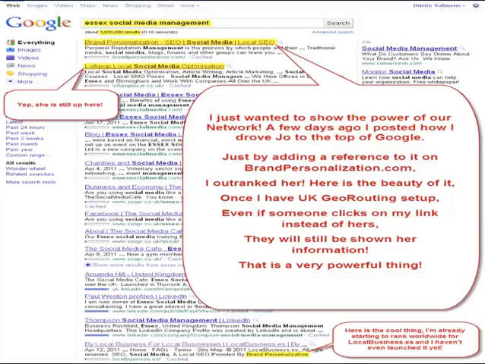And then down towards the bottom, you'll see brand personalization, but the domain is actually localbusiness.es. So the whole name's local businesses. What I wanted to point out there is that the website hasn't even launched yet, and it's already ranking all over the world for key terms. So the fact that it was just linked to the network, it started ranking itself.